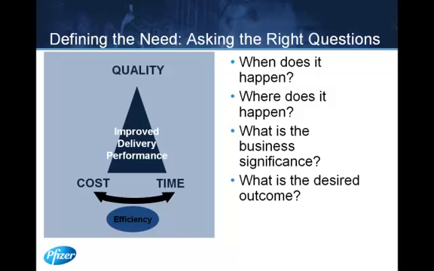So we're starting to ask these questions. When does it happen? Where does it happen around the data? And what's the big business significance? Say, for example, a compound number. Some people are putting commas in them. Some people are not. Some people are putting dashes. Some people are not. Some people are dropping leading zeros. And it's very frustrating for the data integrator to look and say, I should be able to join a compound number across all these systems, and I can't. I should be able to search on a compound number, and I can't.